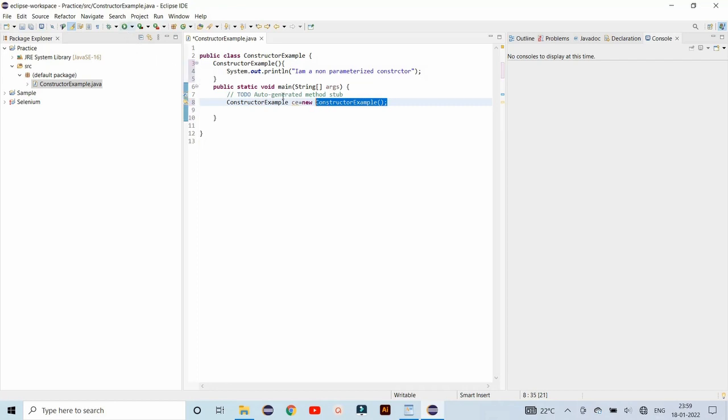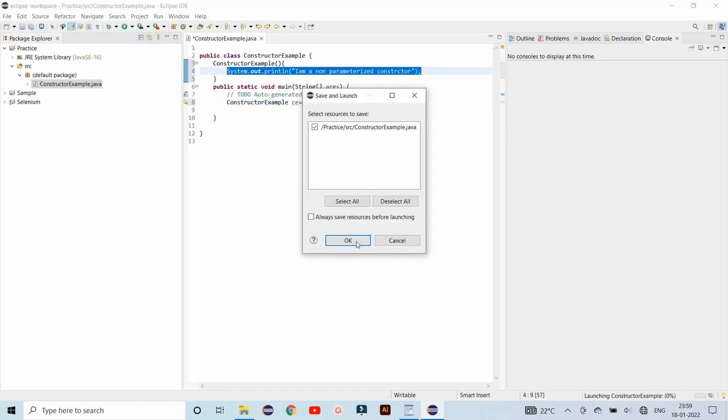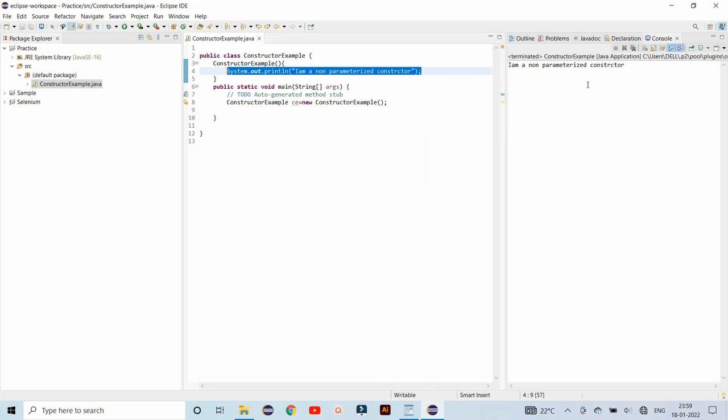Let me execute this. This statement will be printed. Here you can see the statement that we have written inside this default, or non-parameterized, constructor got printed even though we have not explicitly called it.